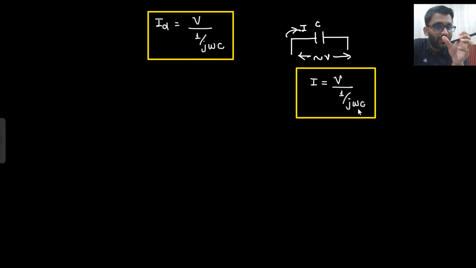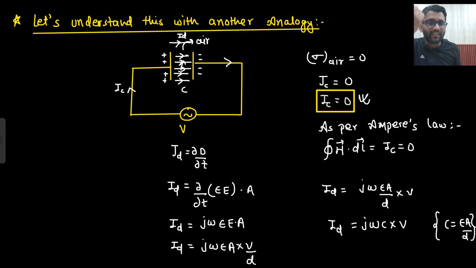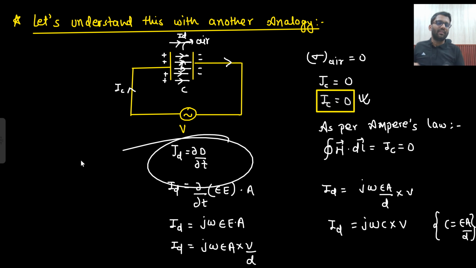Okay. So from a voltage source between the plates of the capacitor, actually the conductivity is 0. So you should think that, sir, this should not even allow the current. But why is the current flowing? The current is flowing because of the changing electric field. And why is the electric field getting changed? Because it is a varying voltage source. If it is a varying voltage source, that means here the charge is getting varied. If the charge is getting varied, that means the electric field is getting varied. And if the electric field is getting varied, then this will be generated.